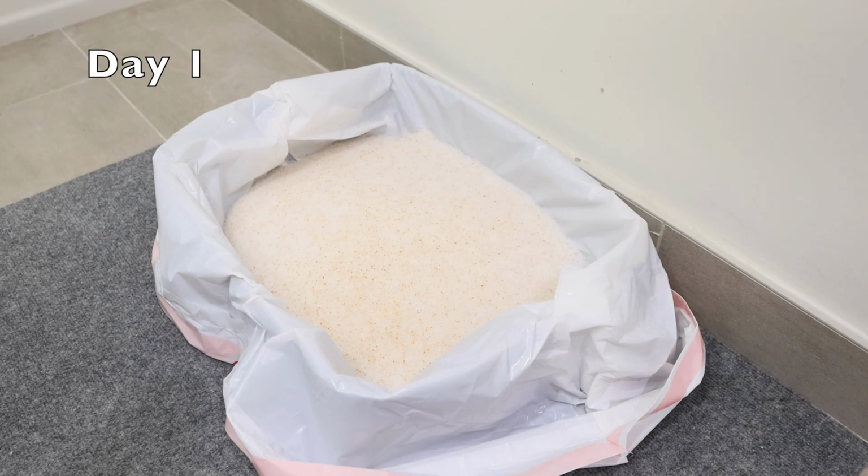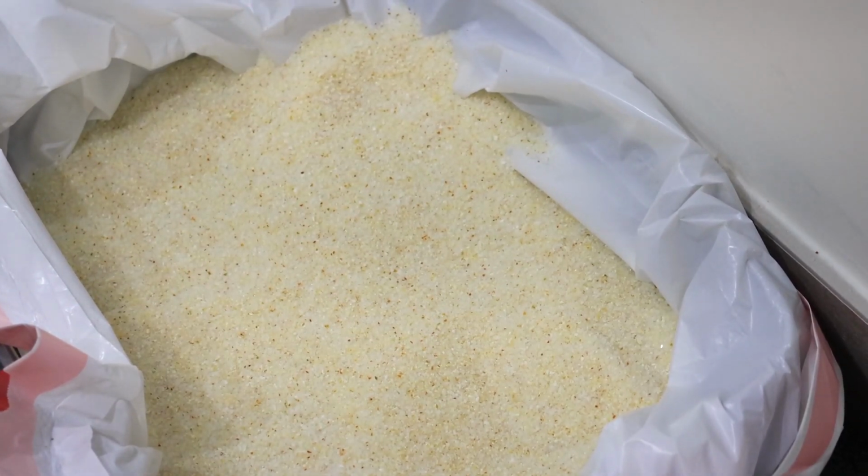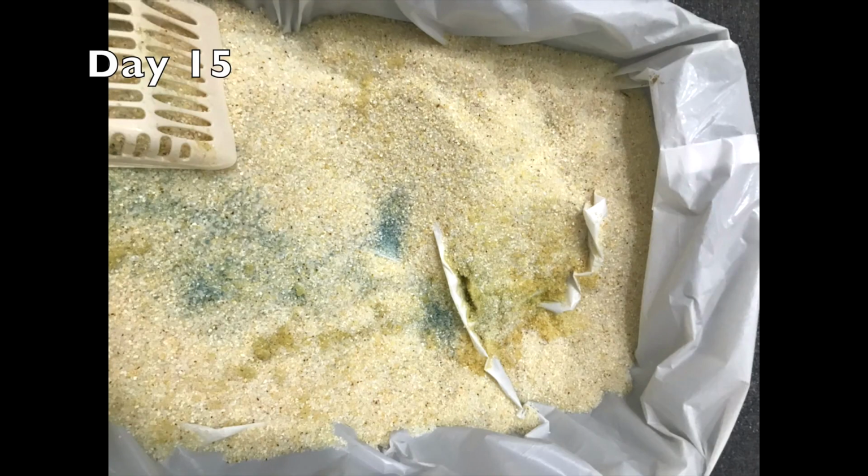Personally, I had kind of an interesting experience with the color changing aspects of the cat litter. For the first 10 days, everything was completely yellow. It was all in the normal range. Once I got into about day 10 to 20 is when the colors started changing. It was really interesting because sometimes Gordon would use it and it would be yellow, sometimes it would be green, sometimes it would be blue. And it all happened within the same day or two that there were these multiple colors. And then once we got towards the end of the month, it was consistently blue.